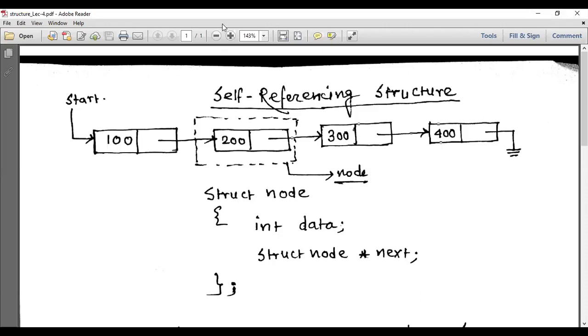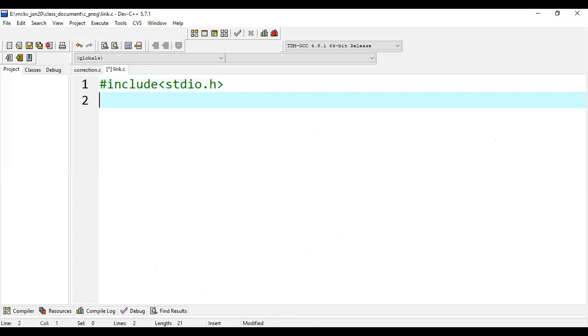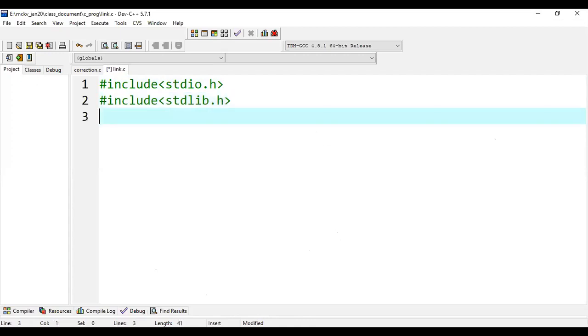So let me share the programming window with you. I'm trying to write a program of just create list and display list of this linked list, and I will do it in a menu-driven programming manner.